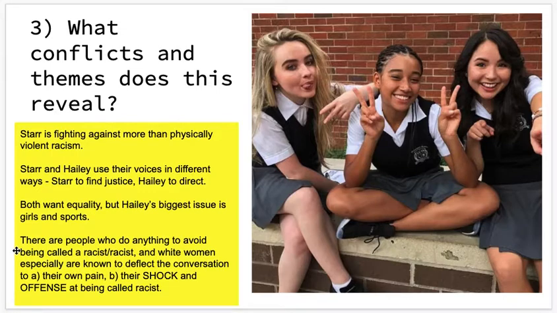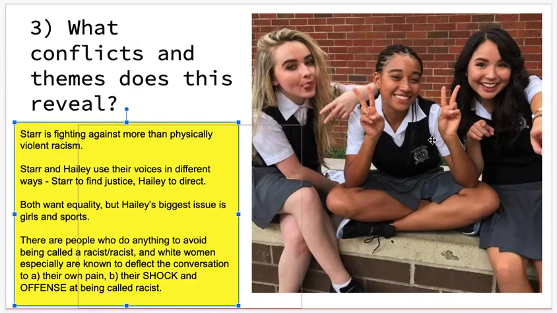And one particular way that I know, from my own experiences in conversations like this and from my college studies, is that white women are especially known to deflect the conversation off of the racism and into their own pain. Like, after all we've gone through, Star, how could you do this? I lost my mom. I'm sad. You don't see me going around calling people racist. Or, white women are also known to deflect the conversation away from the harm that they caused by being racist to talk about, like, I'm so shocked you could call me racist. I'm so offended by this, instead of just atoning for their issues. So those were some of the conflicts that I noticed.